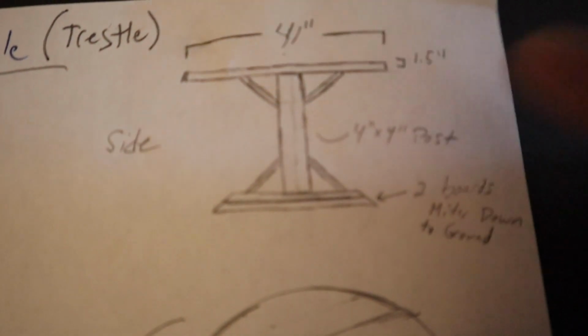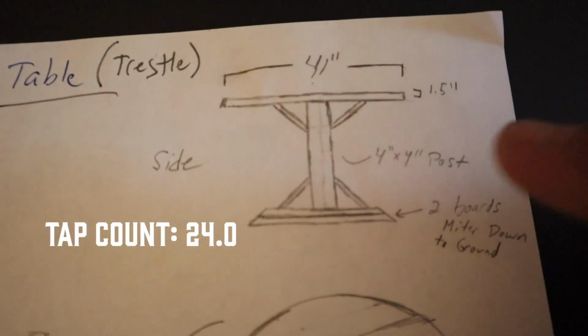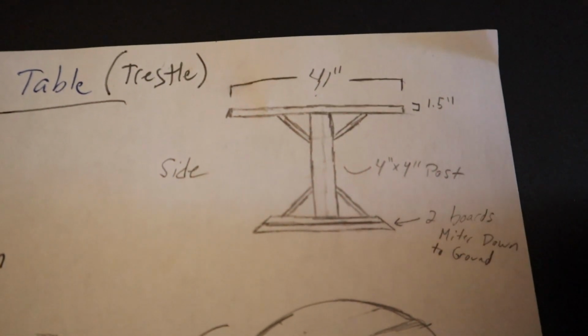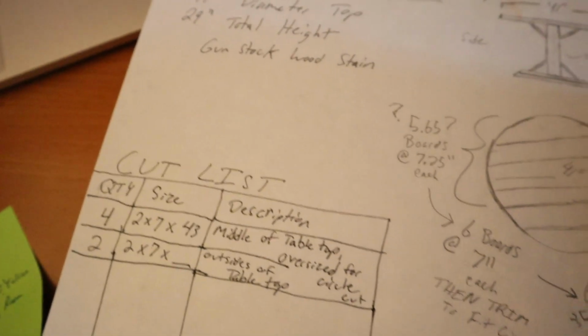This 4x4 post is probably going to be thicker. I don't think 4x4 is going to be substantial enough to look nice. I might go 6x6 there. And then the boards and everything should be all about the same.